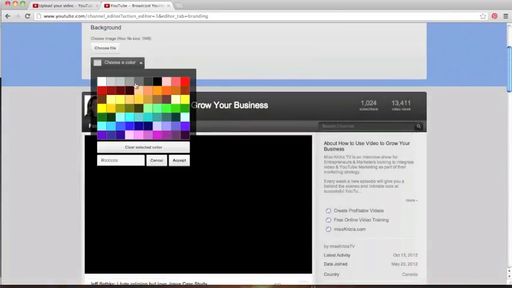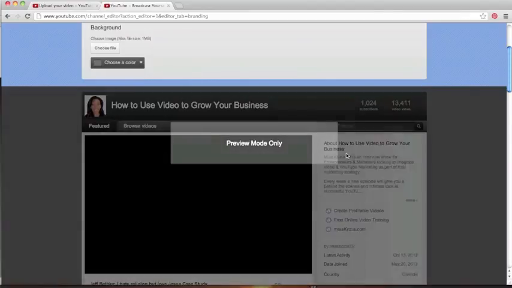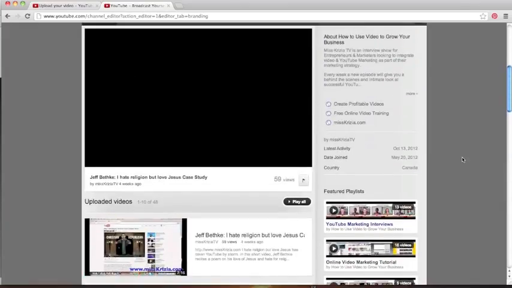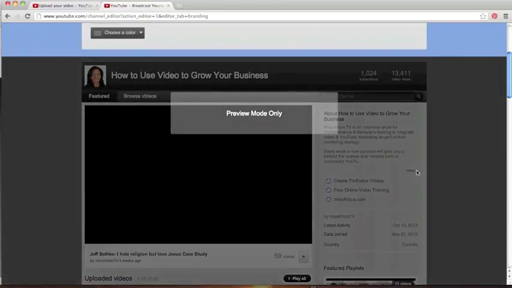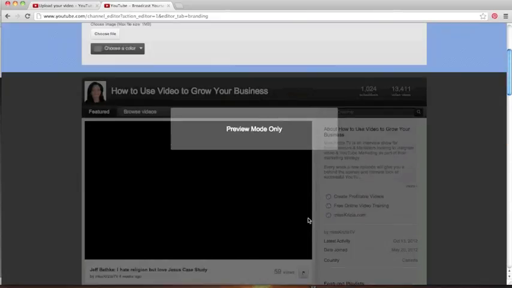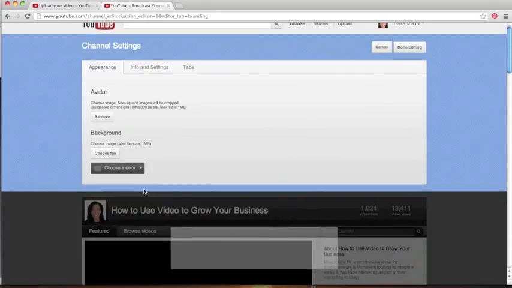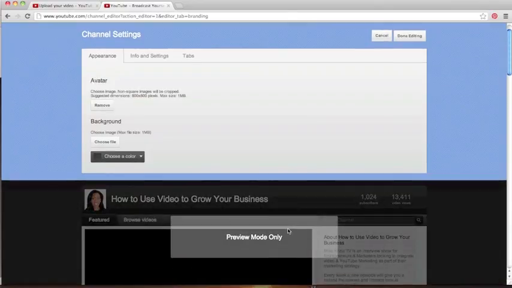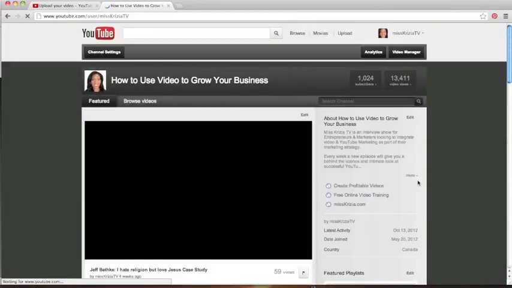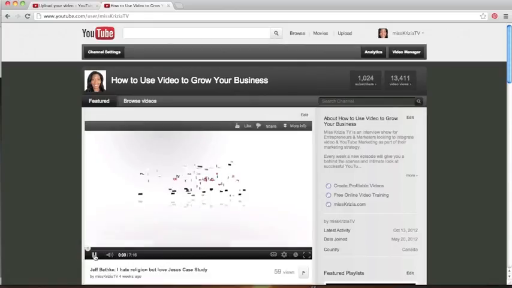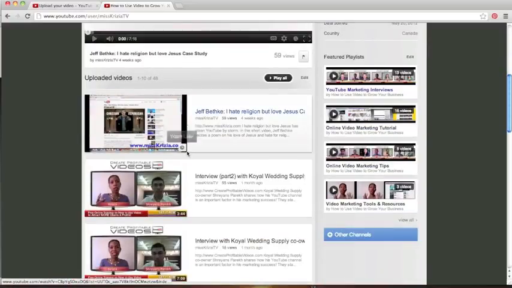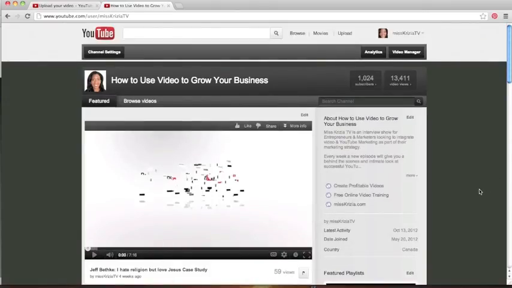You could go with the darkest shade of gray, which is what I use, or you could use this medium shade of gray. And this already, as you can see, is much cleaner, much easier on the eye. It allows you to focus on what's happening in the middle, which is really the idea of getting people to click on your videos. Or you can, and this is the one that I usually choose, use the darker gray. I'll go to done editing because that's the color that I usually use. And as you can see, again, the focus becomes on the videos and not on the distracting color around it.